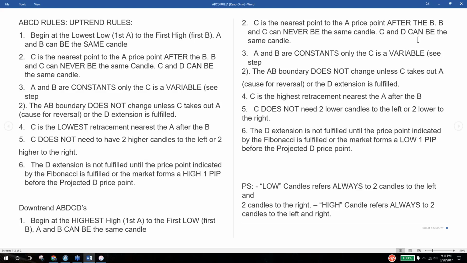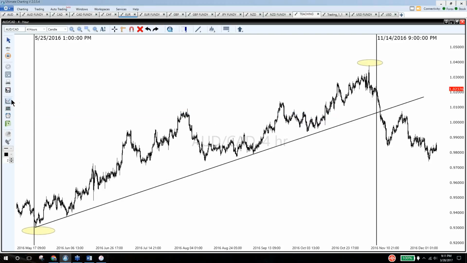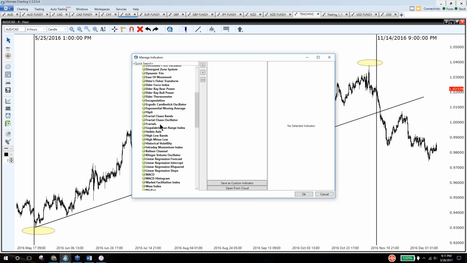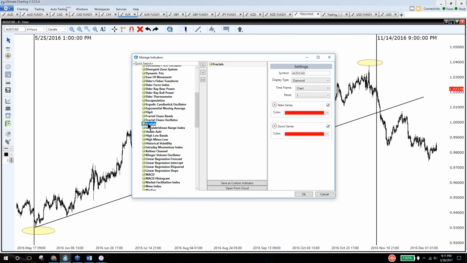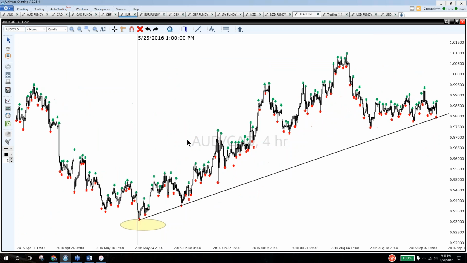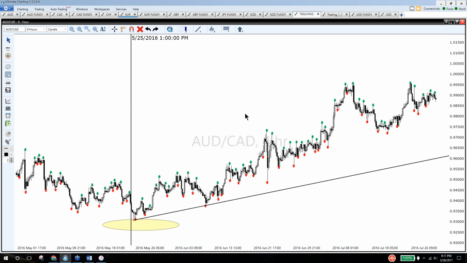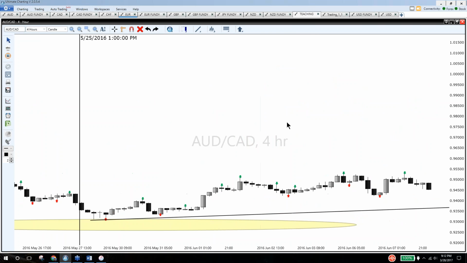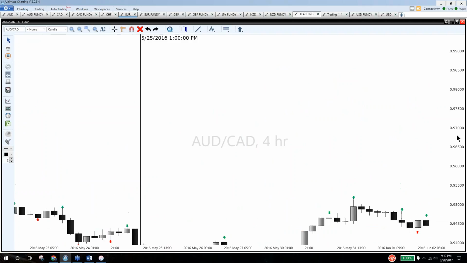Okay, so let's take a look at the chart. I'm going to add the fractals indicator to make it nice and easy for everyone to be able to identify highs and lows. So now all my highs and lows are visible. And as we can see, we're over here. This is the lowest low. So I'm going to even get rid of anything that is not the lowest low. Just going to work my way to the points that I need. I need the lowest low and the first high. Okay, and here we are.